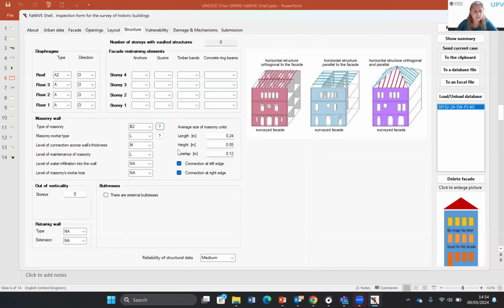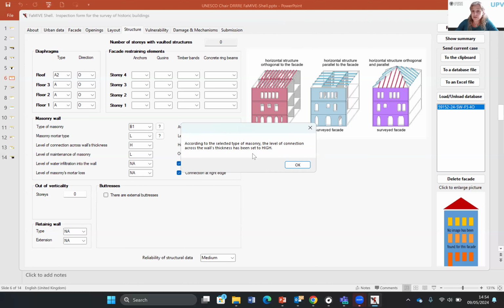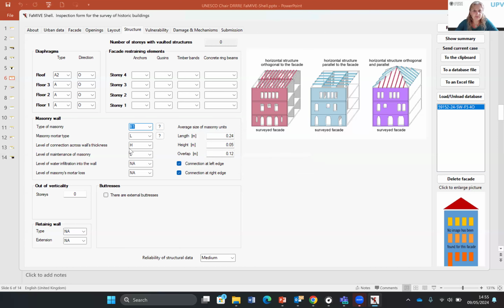So if we choose B1, which is a good quality masonry, we have this suggestion regarding the level of connection across the wall thickness. Because I choose a good quality, it suggests to set the connection high, but I can change this value. This is a suggestion, but it's not compulsory.